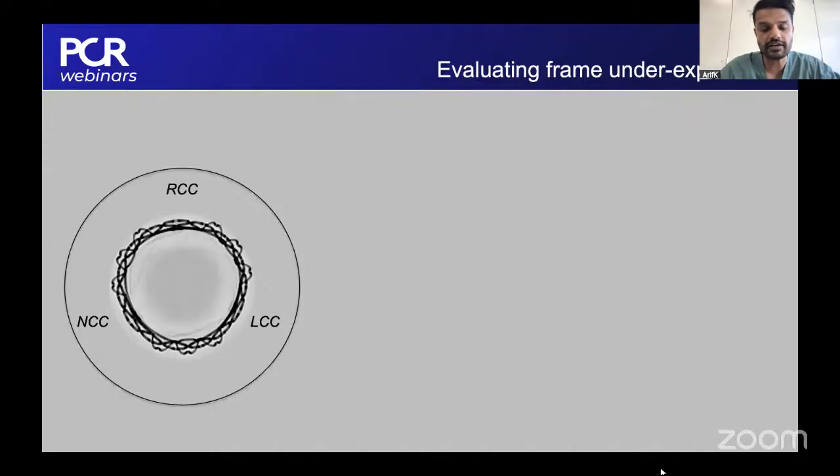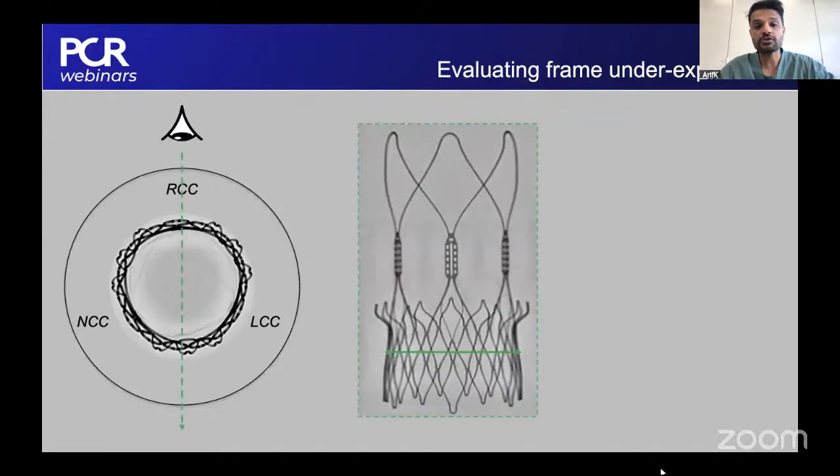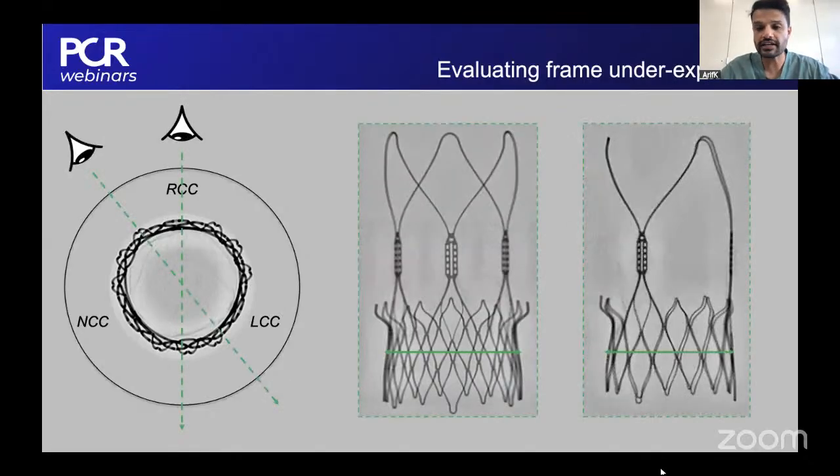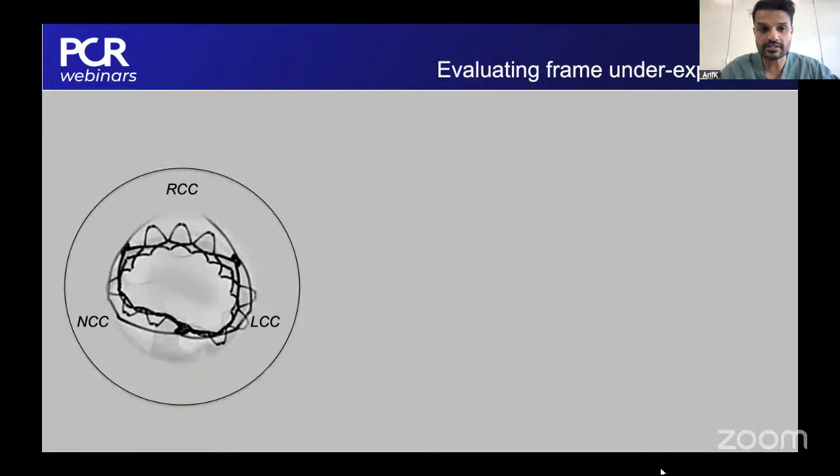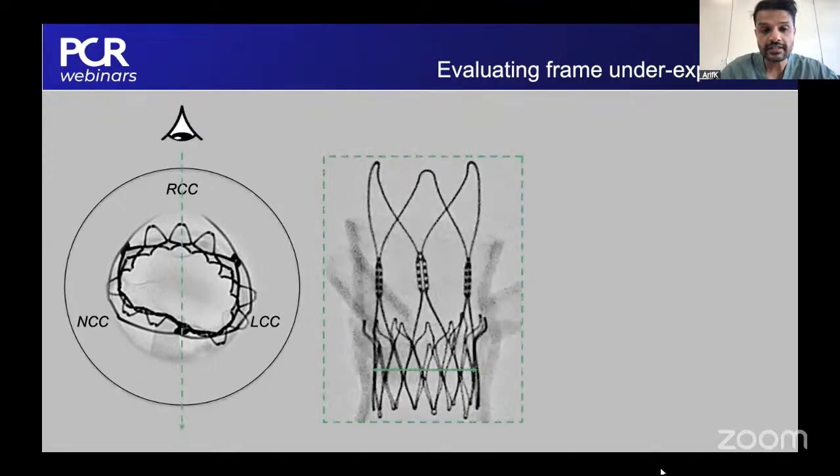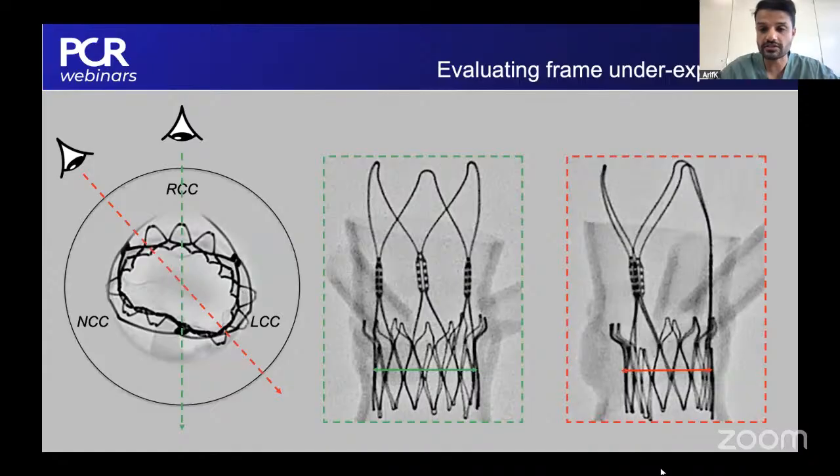Same principle here with the valve. You've got a nicely expanded, concentric, circular valve. Because it's a circle, no matter which way around you look at it, it will always look the same dimension because it's perfectly well expanded. Keep that same principle in mind. We've now put in here an Accurate valve, which is underexpanded, severely underexpanded, but well aligned. If you were to look in this 3-cusp view, you would look into the major axis of the valve, and you can see that the frame looks to be really well expanded. If you then rotate round into the conventional cusp overlap or right-left overlap view, that's where you would see the underexpansion of the frame.